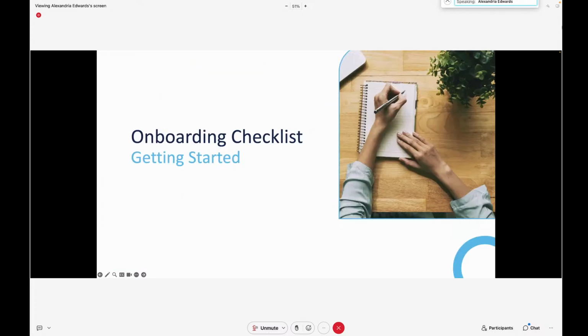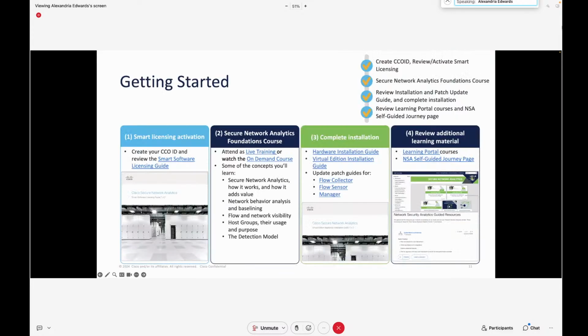So let's start by looking at the getting started stage. For the first 4 items listed in the getting started stage, here are some guidelines and important links, as well as resources that you'll need as you progress through it. To onboard to SNA, you'll first have to make sure you have a valid CCO ID and an active smart licensing account.